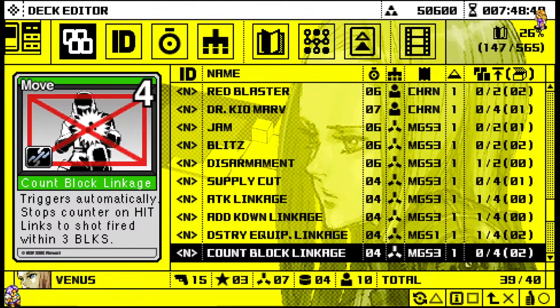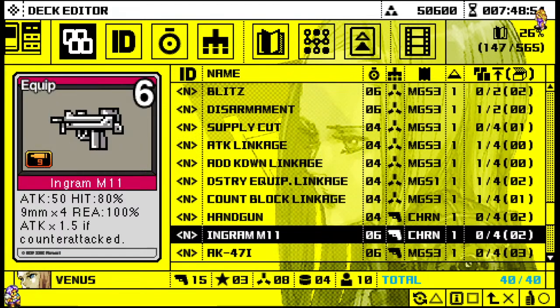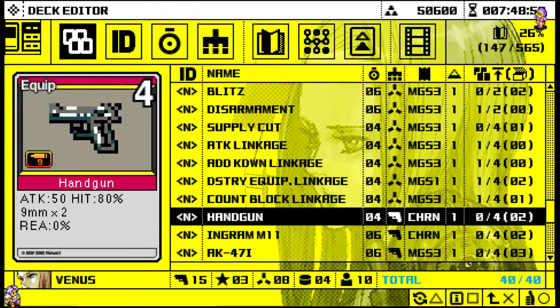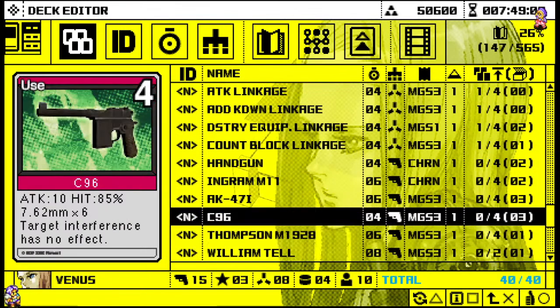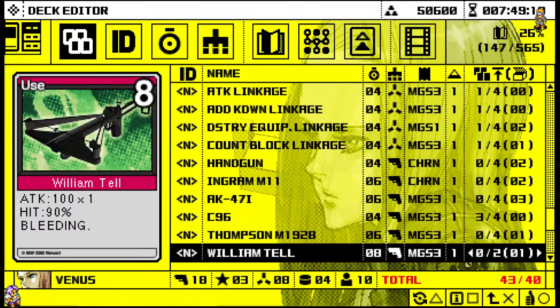Destroy equipment linkage, and stops counterattack linkage. So I want to do that, and then I want to... Let's see. The handgun's pretty solid for all of that stuff. I wanted to try it with the C96. Basically, all of those linkage cards can potentially attach on top of the stuff that you're already doing here, but you don't need to equip them in order for that stuff to happen.